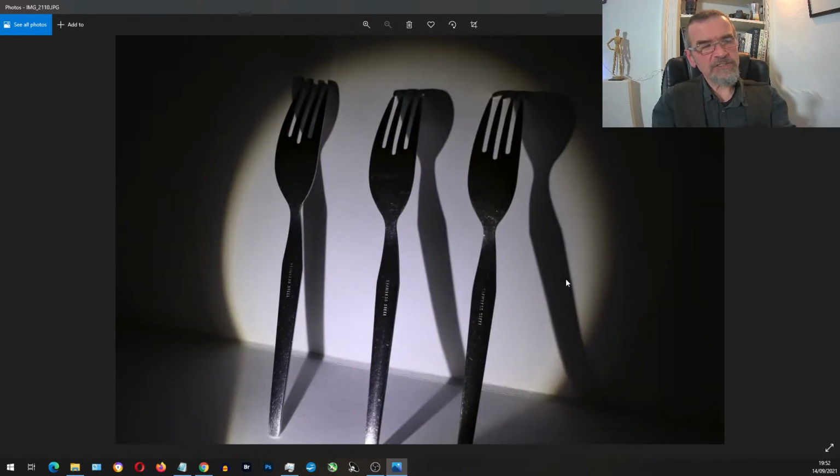Change it again, you now shoot from underneath, and now the prongs, there we go, there's the word, prongs of the forks have almost disappeared, because the curve of the spoon part of the fork is now dominating that round bit there. So you can see how, just by changing the angle of your light source, you're dramatically changing what the forks look like, and thus you're changing the interaction, the mood, the feel, the lines, the shape, the composition, and even the story of what it is you're doing. And this is part of what I wanted to do.